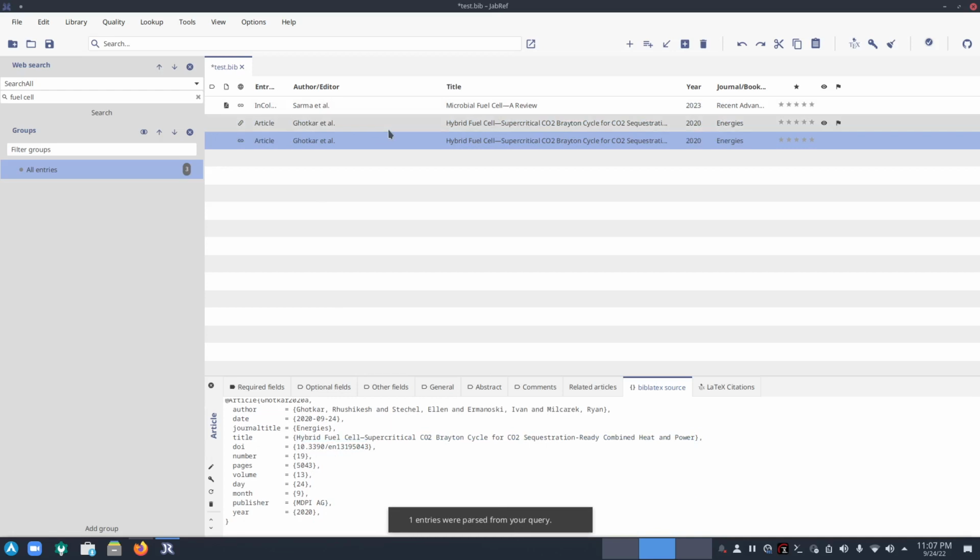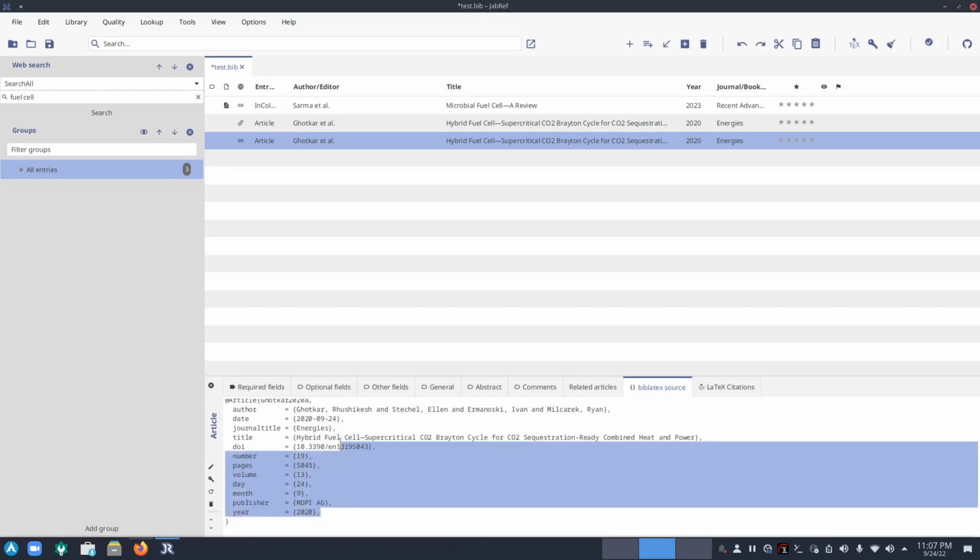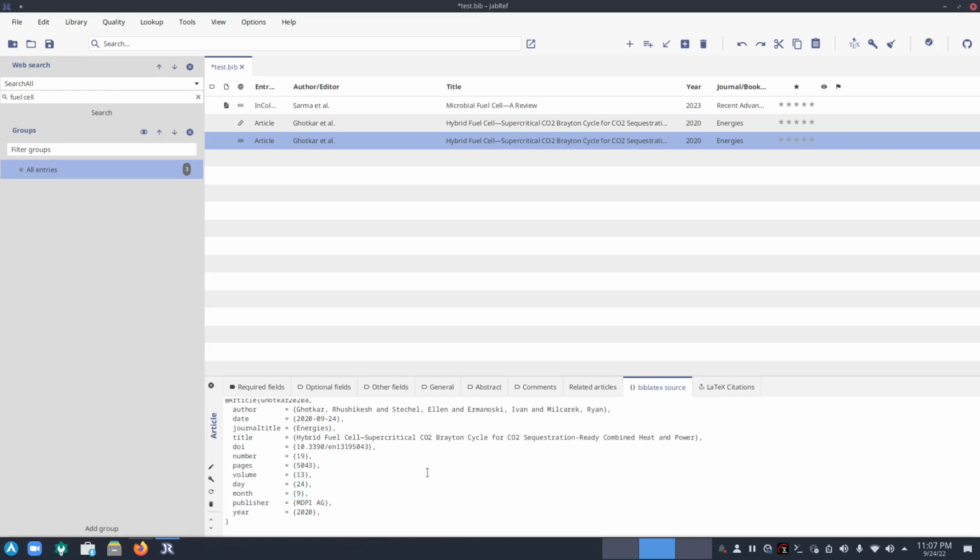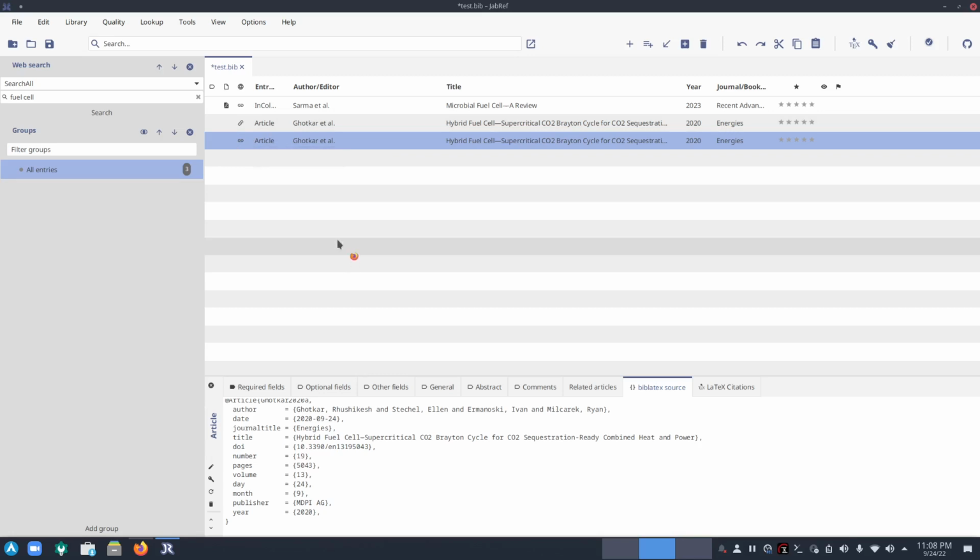Okay, so you see these two are actually duplicates of each other. Of course, I'll need to clean that up eventually. But you see that this way you actually have a link, a DOI link, which you can click, and then Firefox will open up and do its thing. So it takes a while to respond, but it does do so.